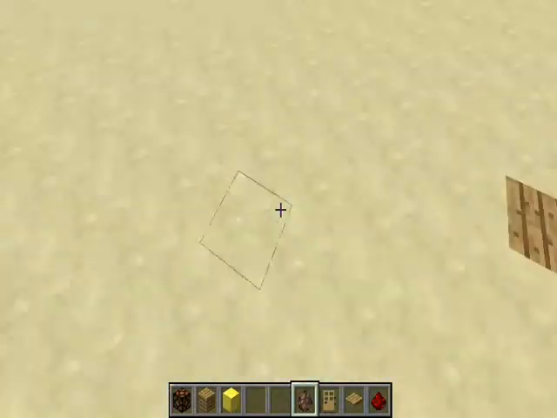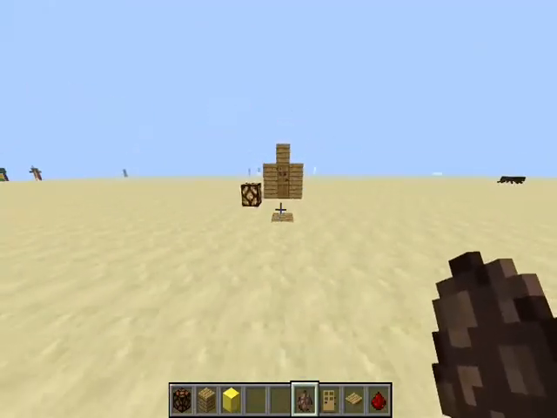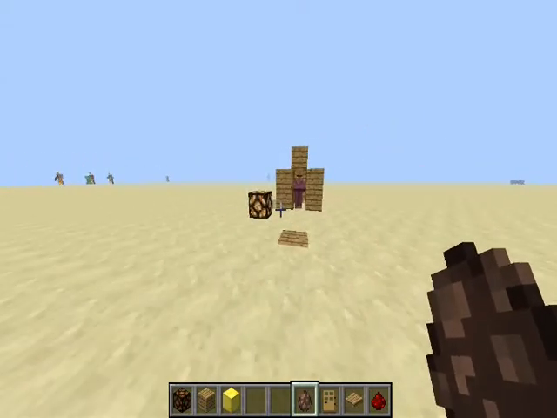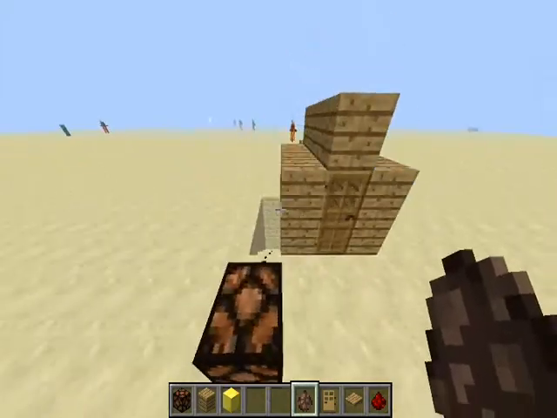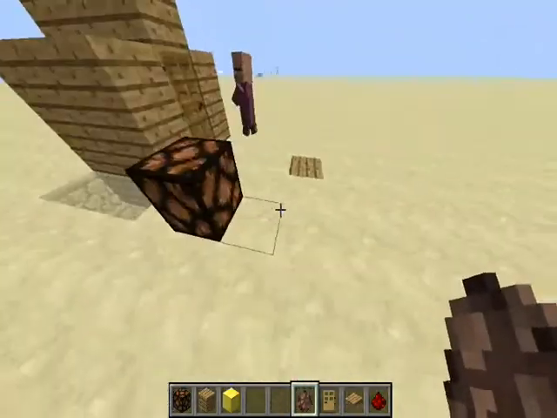Run away, Enderman. Run away. Okay, and now you can see it's noon, so some monsters will die, and then he comes out and deactivates the pressure plate. So yeah, that should be pretty easy. This is my first redstone tutorial, I believe.